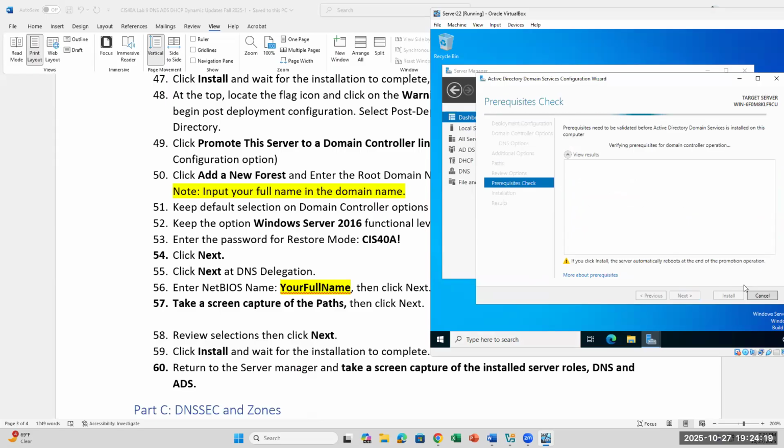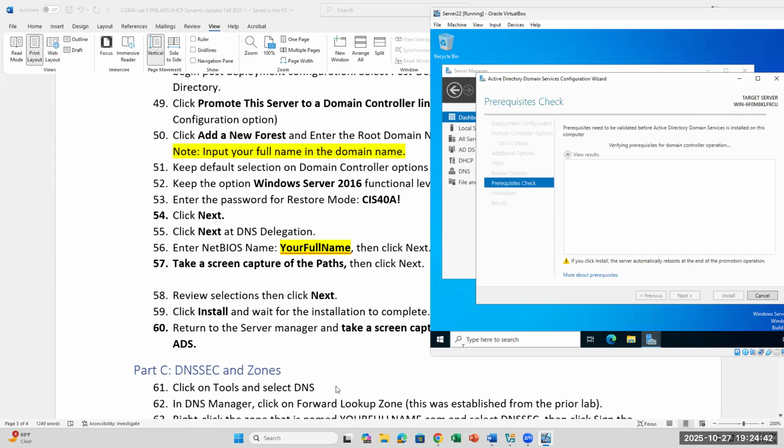Now we're going to be actually installing the role configuration. So wait for it to allow you to click install. It's going to put all of the configuration information in, and then it's going to let you do that. After that, it's going to reboot.